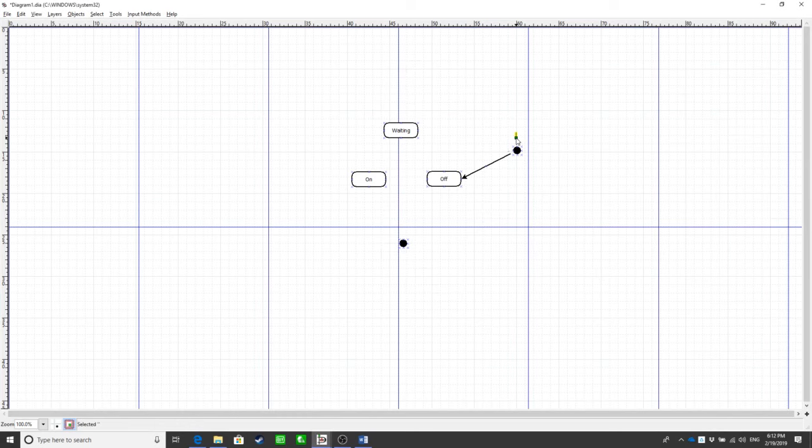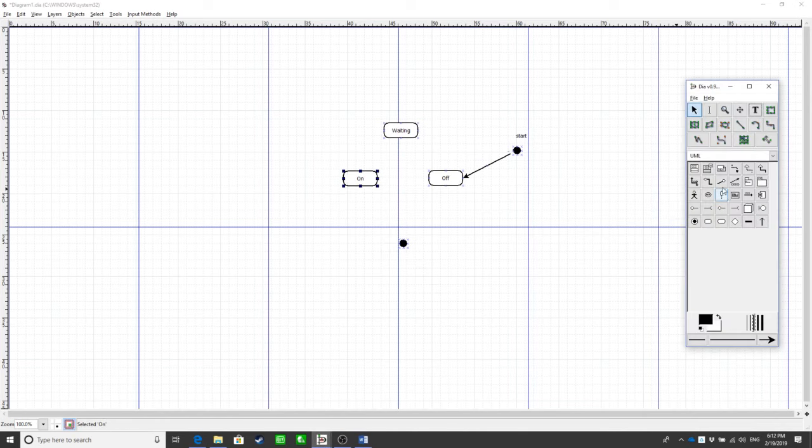So this is the start. We start from the off status. So if you do nothing to that, it should probably be off, right? So if you turn it on, you press the on button.